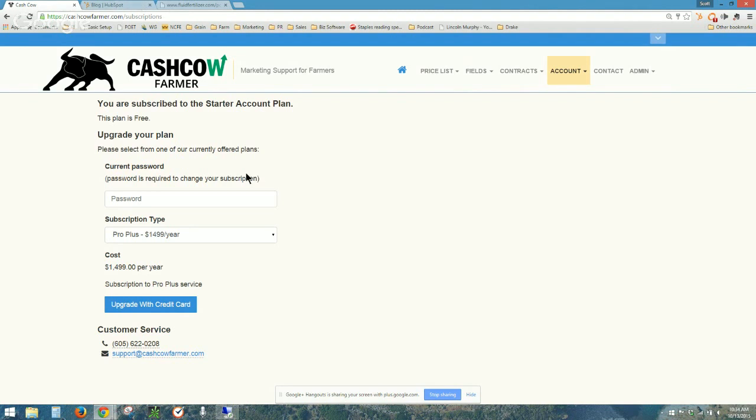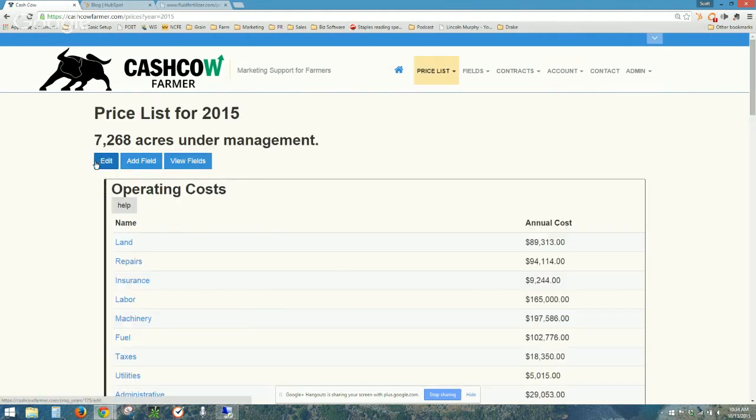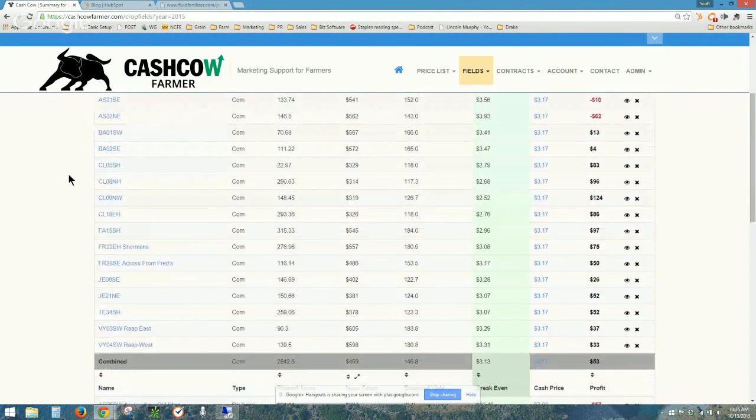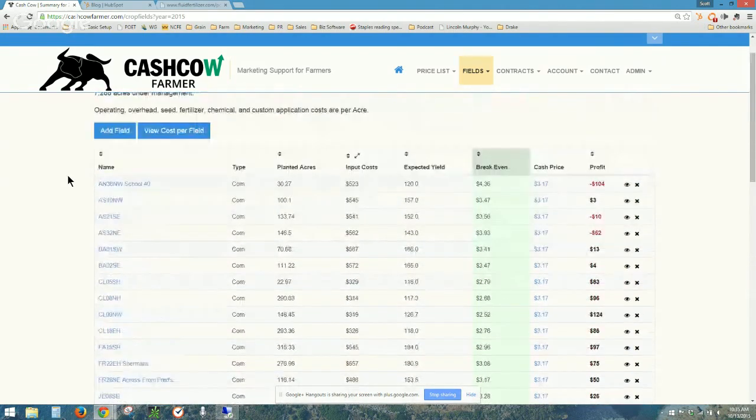So going on to the services, you notice that there's some data entry here that some customers of ours have told us they don't have time to do. They're not interested in doing the data entry. They said they want to just look at that fields page right here. They just wanted to have this and look at it and have somebody else update everything on a monthly basis. And so what we do with Cash Cow now is we'll charge $10 per field every month. So if you've got 50 fields, $10 per field every month, it's $500 a month.